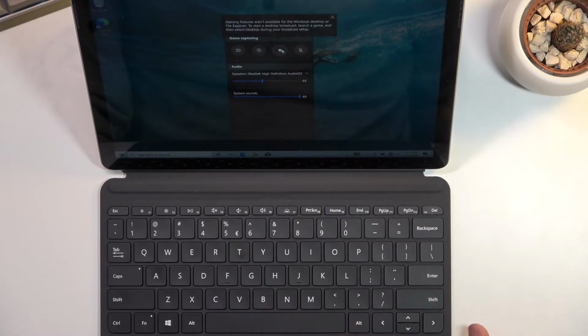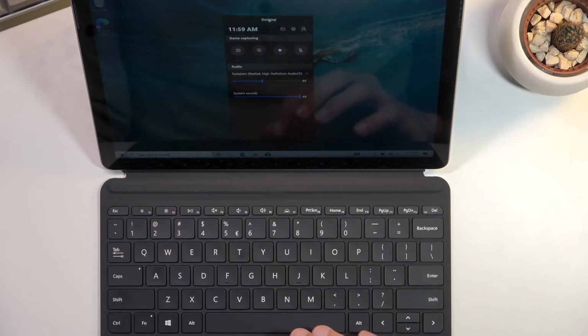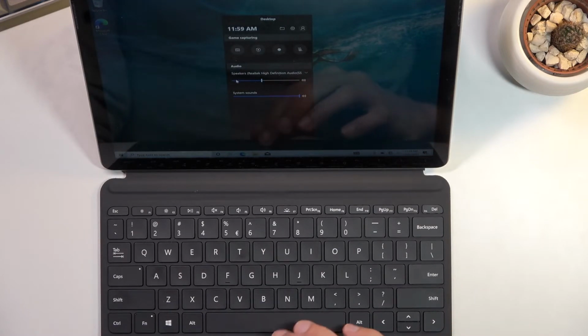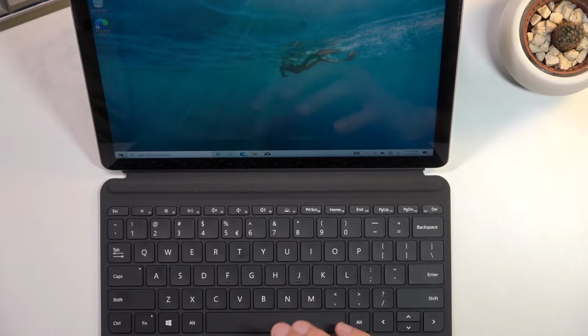And obviously we need to have some kind of application that needs to be running to actually record it. For some stupid reason, Windows decided that we cannot record just a desktop because this function is primarily designed for games. It is Game Bar, or at least that's how it was called. And even though it literally detects desktop, it won't allow you to record it. Why? I have no idea, but it is what it is. Now let's see if we can actually record things like a web browser.